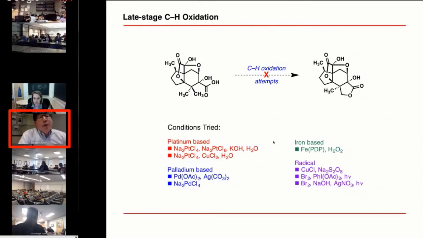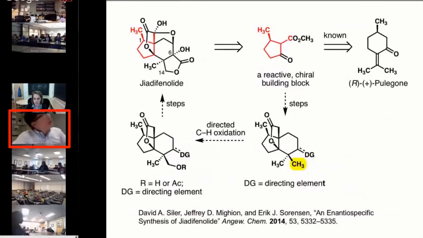Next slide. So we could retreat to a structural context in which we could achieve the desired methyl oxidation by capitalizing on Melanie Sanford's very important variation of the Baldwin oxidation. This is a rather busy slide, but I want to direct your attention to the structure in the middle on the bottom there. The structure that has the highlighted methyl group. So we would generate that kind of propellane structure.